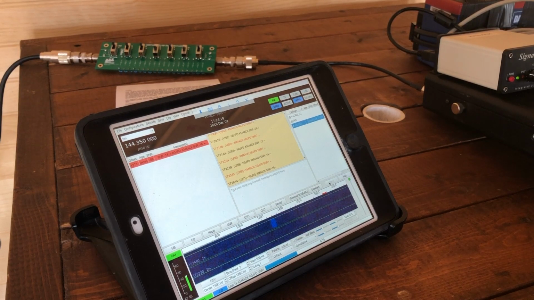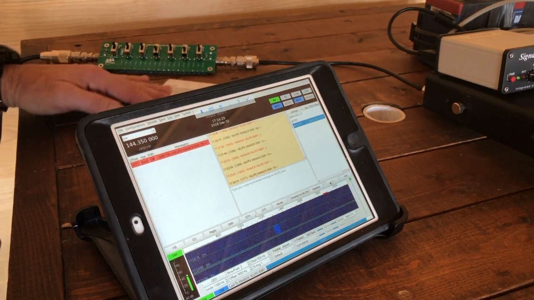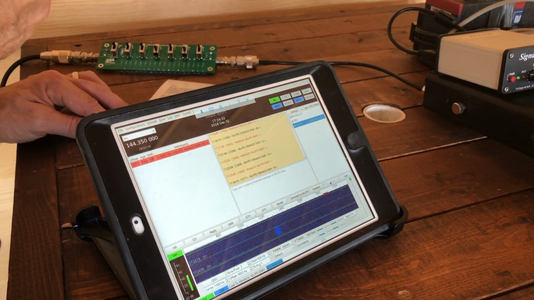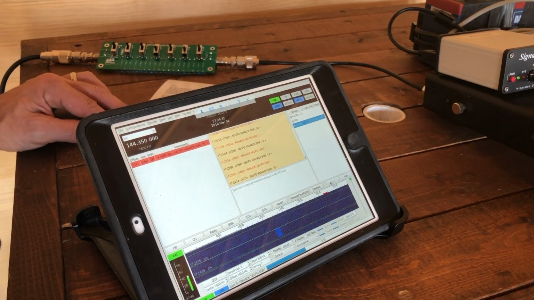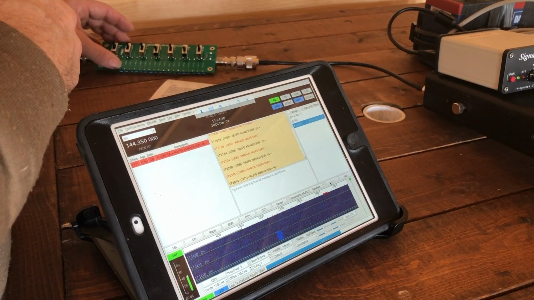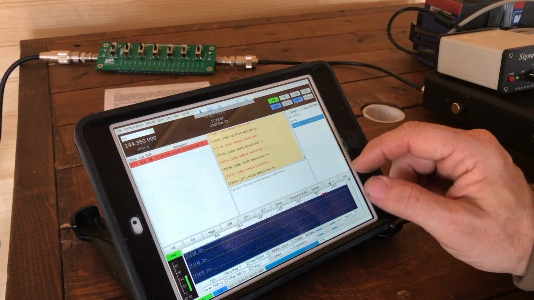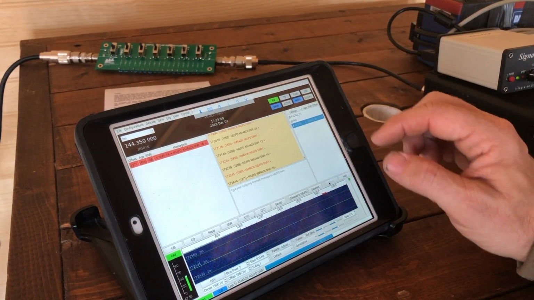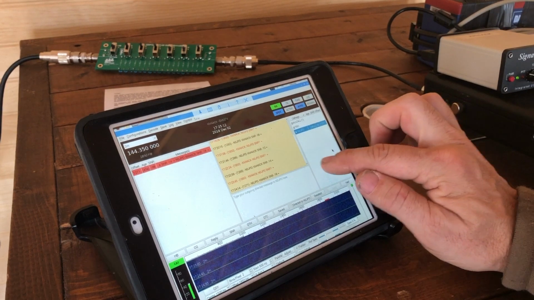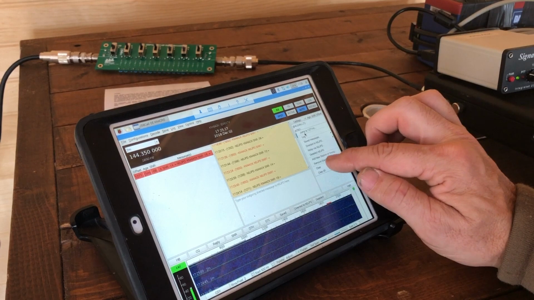Copy, negative 18. Should we go a little further and see what it'll do with 125 milliwatts? All right, stand by. Let me get that dialed in. That's going to be 16 dB of attenuation for 125 milliwatts. All right, so this time we're going with 125 milliwatts back to Andy. And we'll see if we get a report back. Last one was negative 18, so this one's really kind of stretching things a little bit.